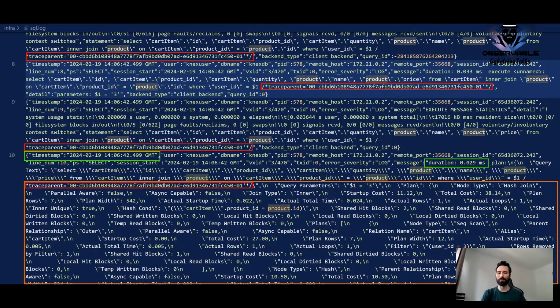And I think this is all information that we want in our observability system, certainly, and in our tracing system, maybe, to be able to debug potential issues more quickly.